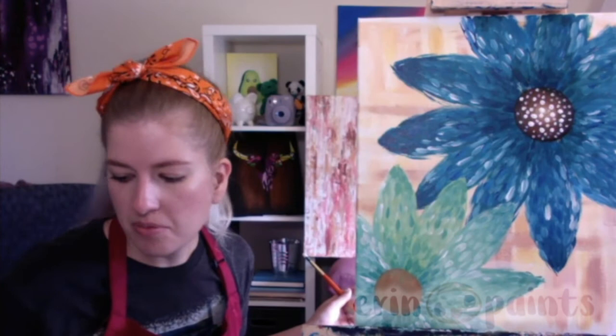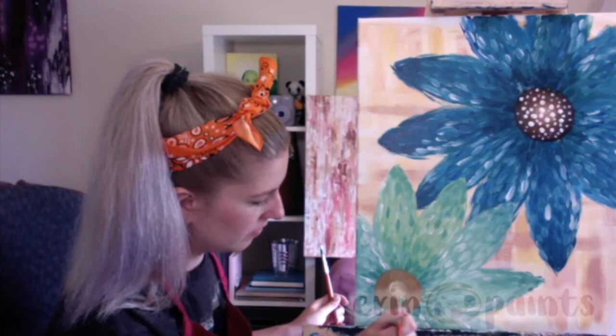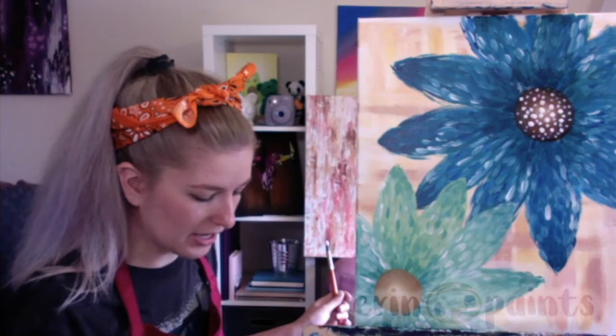Same process from here. So once you have that new color, you're just doing the same thing, grabbing your brush, washing it off. White paint, going from the center and swirling. You can do that multiple times, by the way. You can see I can go back, add a little more white, tap it in, do a nice little swirl. The more you do it, of course, the lighter it'll kind of get in the middle as well, but that's kind of what I like. I like the nice contrast, a nice very light center, and then it gets nice and dark on the outside.